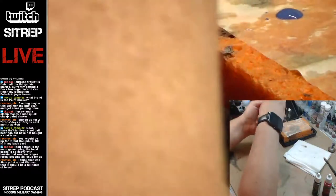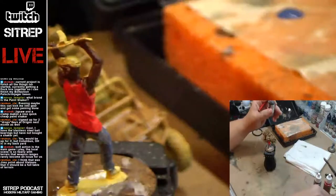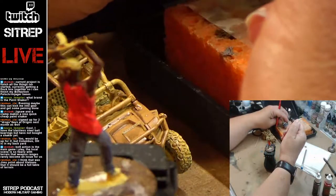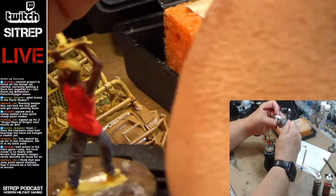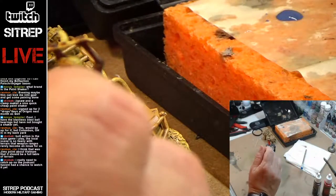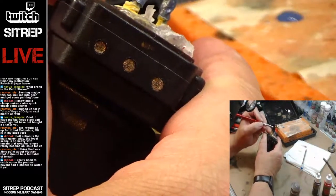Okay, so that's never good when it crackles. Uh-oh, this is no bueno. It may be dried up. That's no good. No good at all. Well, my wash is dead. Right, no problem. That can go away. I have others. Go with Agrax. I will do a little Agrax. Okay. Going to give him a wash.